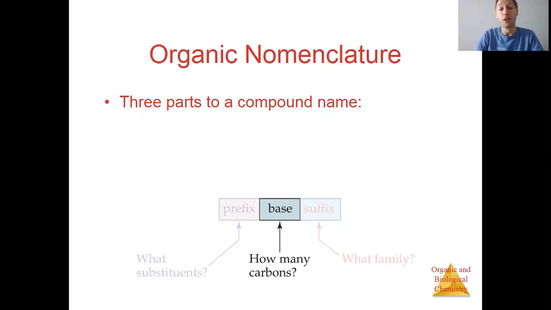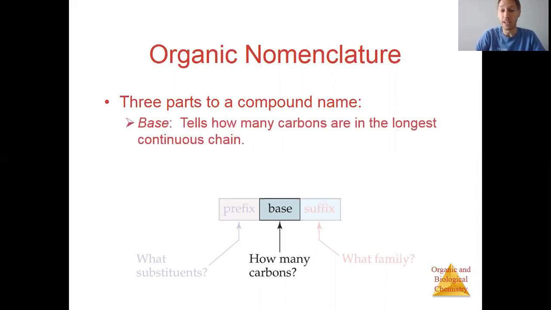Anyway, there are three parts to a compound's name. There's the base part of the name, which I'm going to often refer to as the root. The root of the name is going to be how many carbons are part of the molecule. How big is that chain? So methane, ethane, propane, butane, the root of that is the first part, like the meth, eth, prop, but. That's telling you how many carbons are inside of it. So again, the root part of the name tells you how many carbons are inside this molecule.